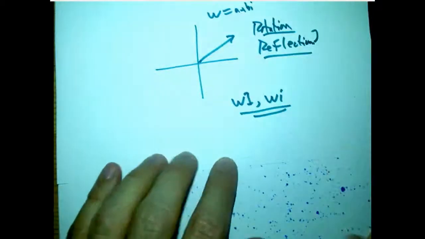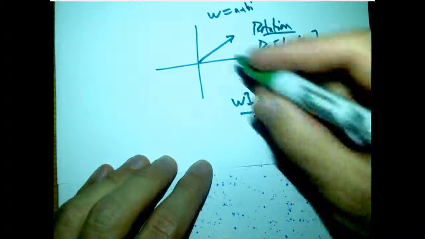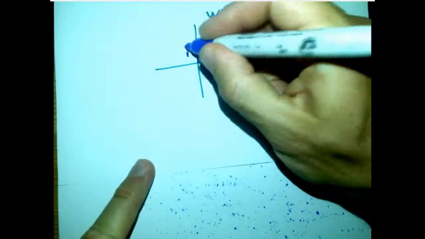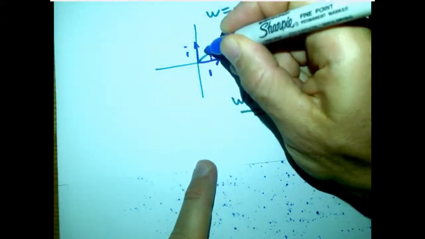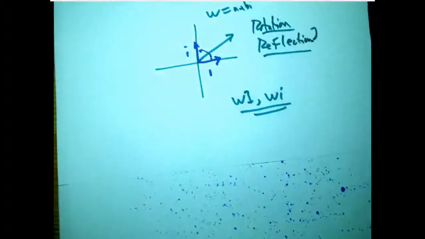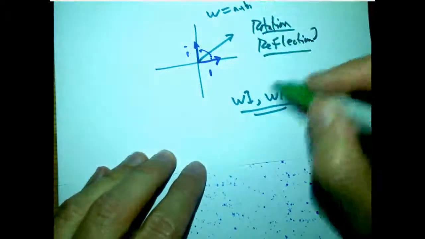Okay, it's another good place to pause. Draw a picture of w times 1 and w times i, and 1 and i. Let me put in blue. Here's 1 and here's i. Notice that if I go from 1 to i, it's a counterclockwise rotation. Now we already noticed what happens when we multiply something by i.